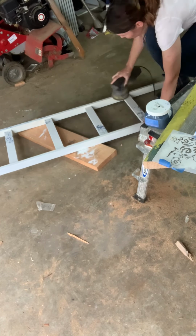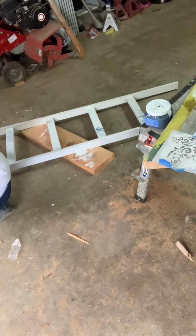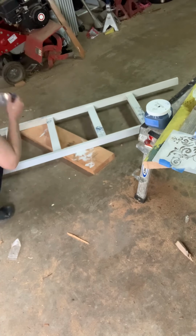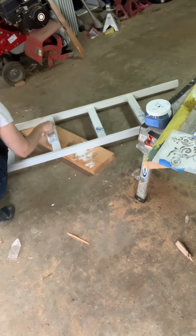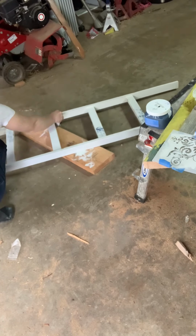So then I've actually taken the same container that I had my Mellow White in, and I put some poly in it, just so that when I went over the entire piece to seal it, when it went over the stamps, it also kind of set them back and made them look quite a bit more faded as well. So if you don't like that look, don't put your poly in a container with white in it. But it's just the same thing as tinting your poly when you add just a drop of paint. This was what was left over in the container, and it worked out perfectly.